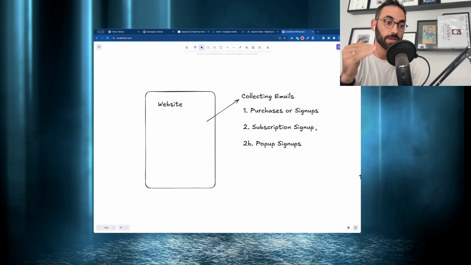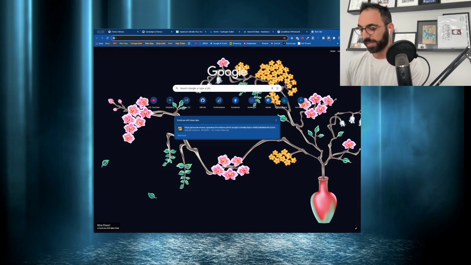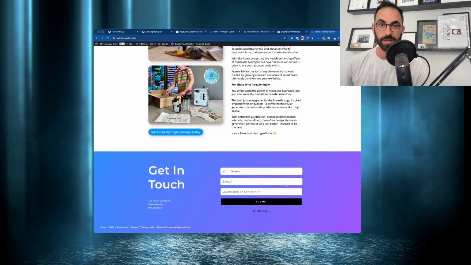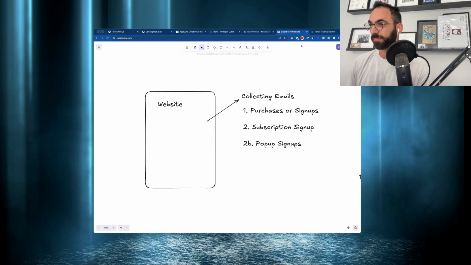Once those are set up, those would then lead those emails into a bit of a nurture flow. Now, I'm going to showcase one that I've been working on a little bit, just to show you guys the difference. Down here, this is just a get in touch. An email comes up whenever anyone visits your website, and they have a chance to fill this out.